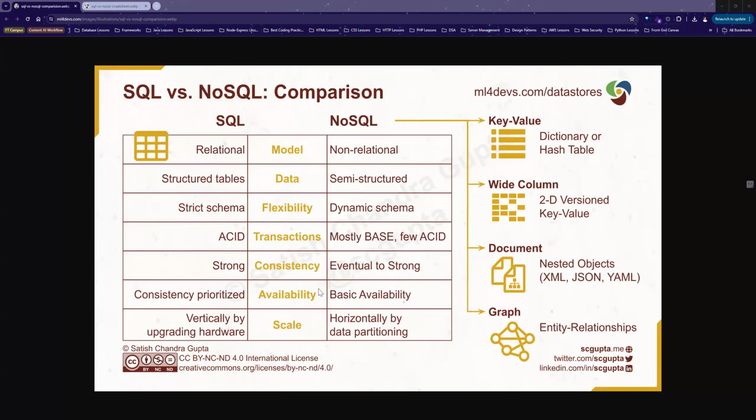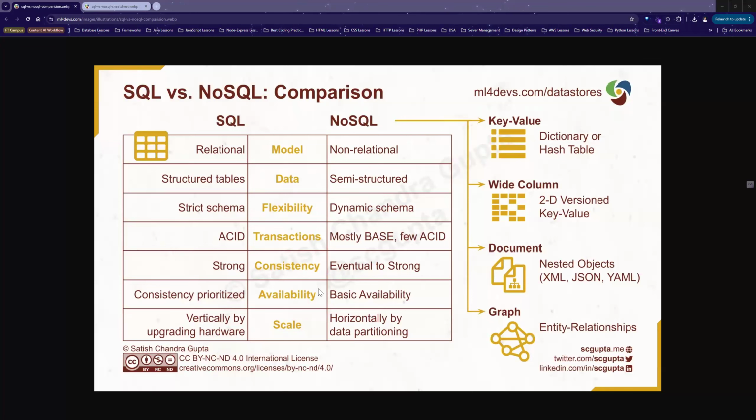But NoSQL databases, since they are newer, it's a simple function of maturity, because SQL databases have been around for 30, 40 plus years. So most of the bugs have been fixed. There's large community support. Issues are known. Resolutions are known. It's easier to handle them as an administrator as well. But NoSQL are new. Issues might come up. Not every issue is known. Lesser community support. So it's not as highly available as SQL database.